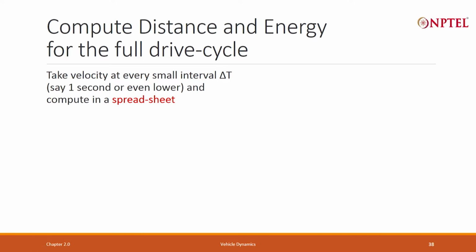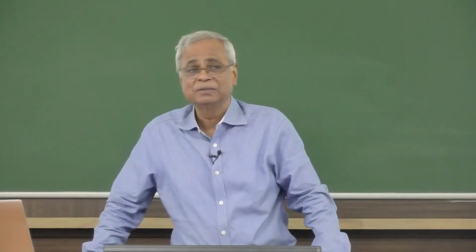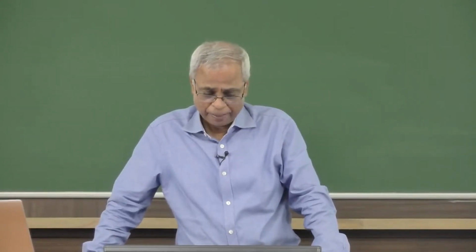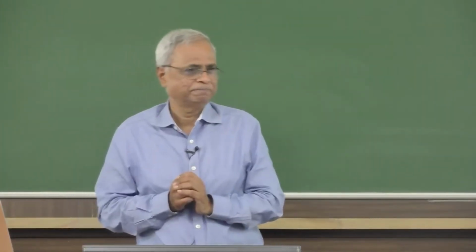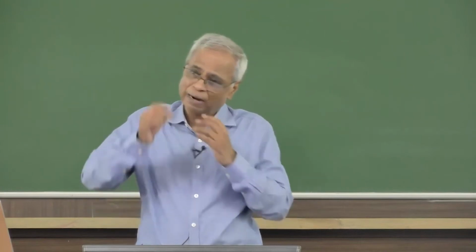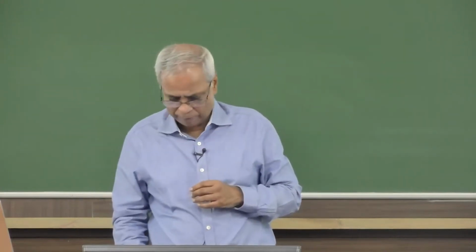So, what do you do? What is the mechanism that you use? Given this, I want to first compute. I know my forces, I know my power for every speed and for every acceleration. I know my drag, I know my rolling resistance, I know my acceleration force, I know my climbing force. In this case, of course, there is no climbing. What do I do? Actually, this can be nicely computed on a spreadsheet, and I will in fact give you an assignment problem to compute it on a spreadsheet.